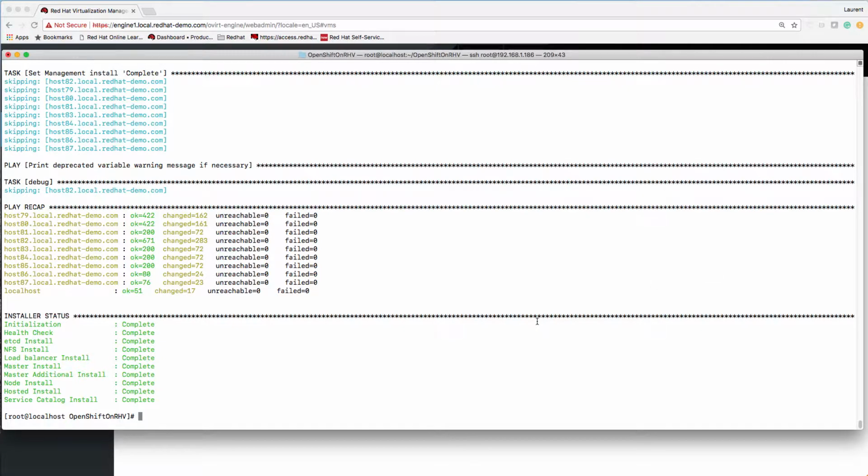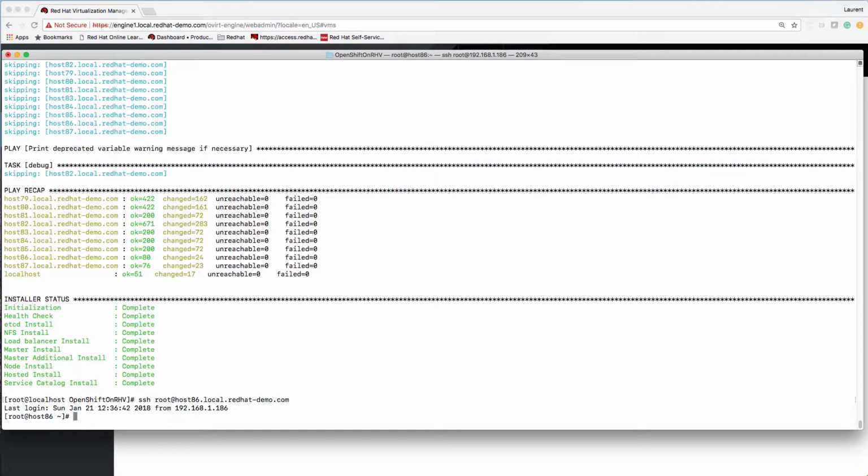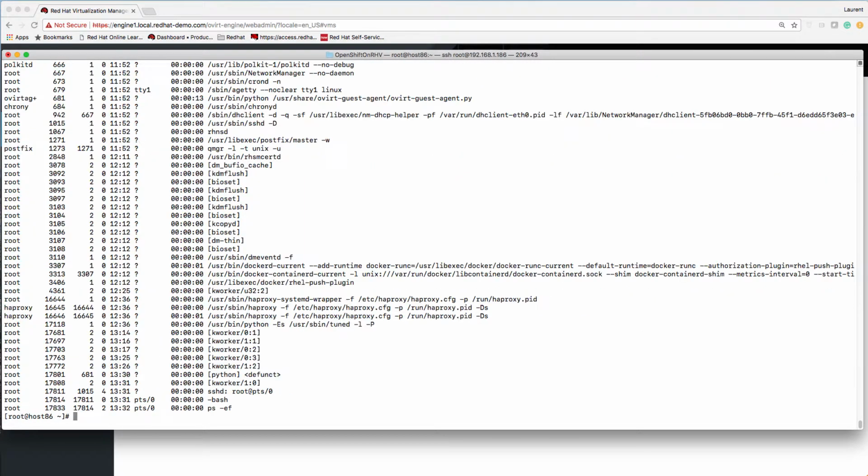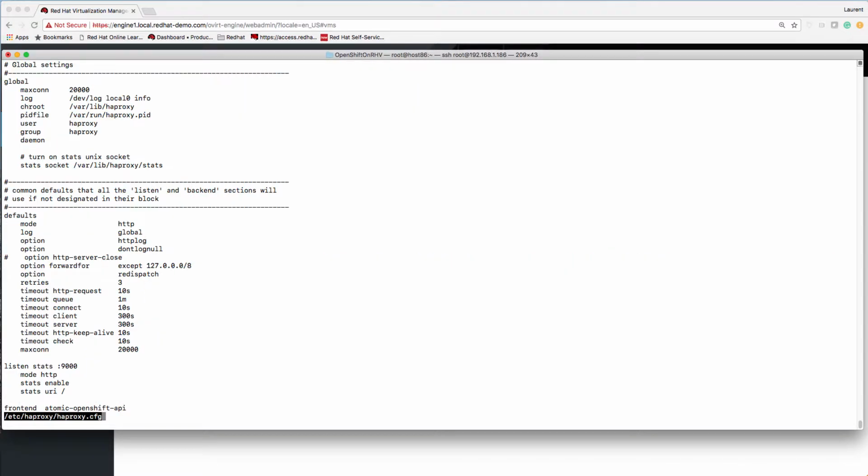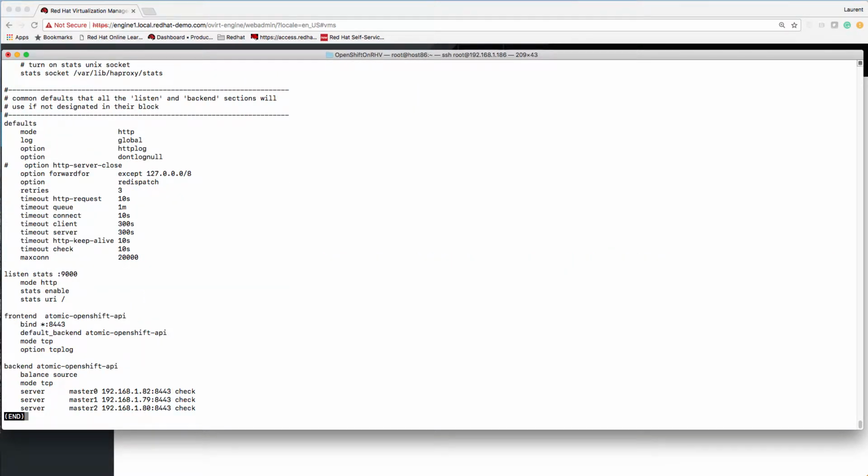If you remember, we also built the load balancer, and we're going to go and check now if that load balancer actually got installed correctly via OpenShift. We can now check the HA proxy configuration if those backend servers are correct. So we should see the master 1, master 2 and master 3, which we see now.